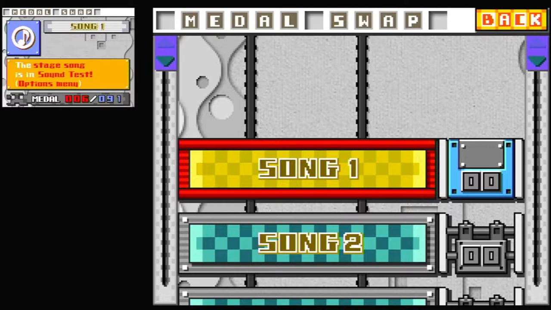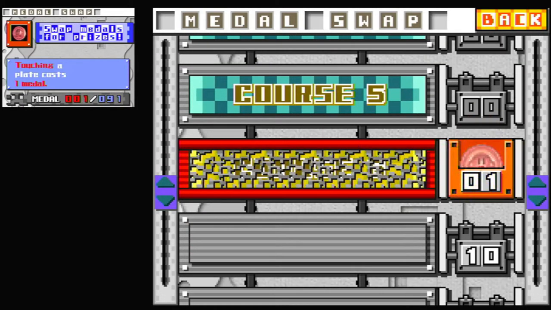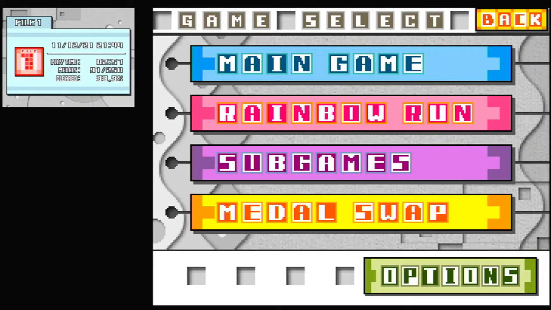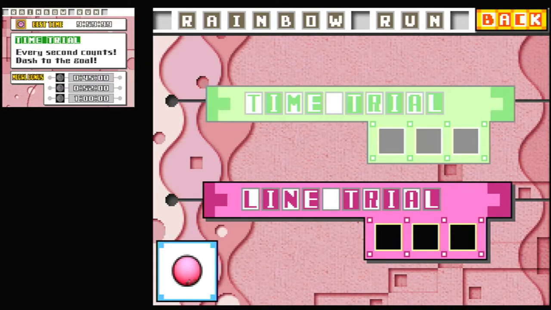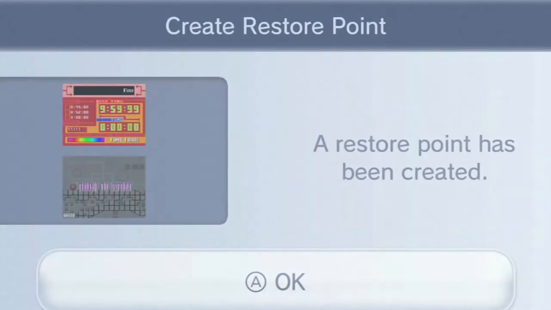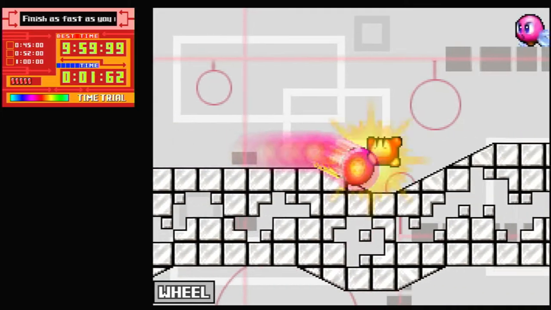With a medal swap. And I have 6, but I only have to spend this one. The wheel, 2. The rainbow run again. And then this wheel, 1. Time trial. This one should be easier because it's the wheel and not the stone. It's only the stone I find difficult.